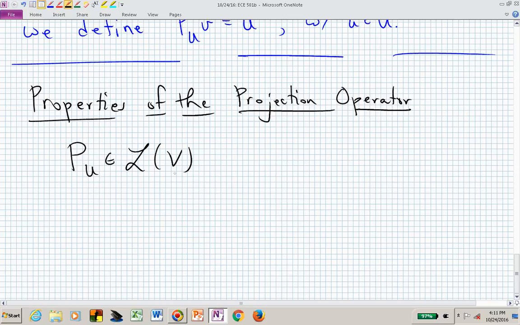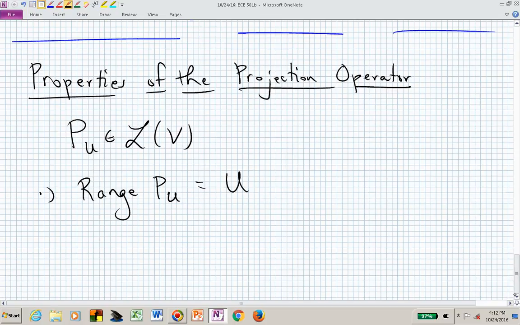One is this projection operator is a linear operator. The range of that projection operator is actually all of the subspace U. The vectors that are in the null space of that projection operator actually equals U perp.